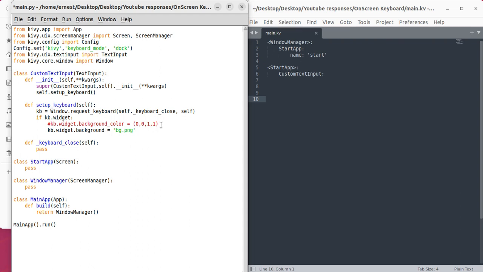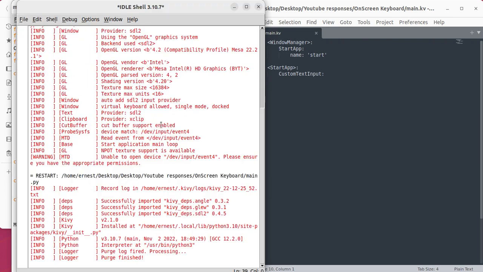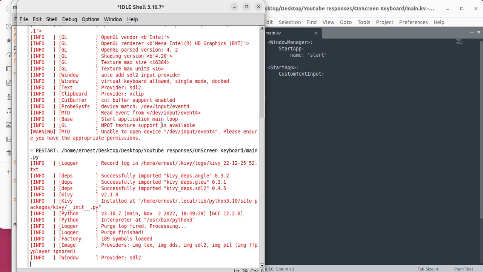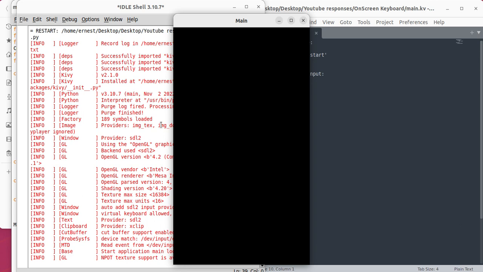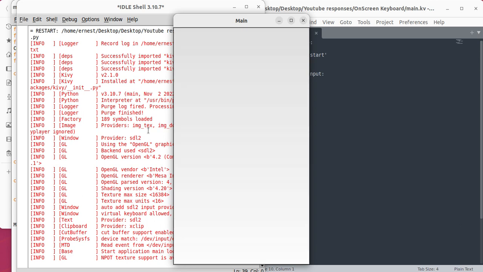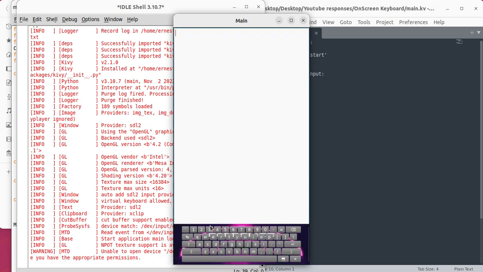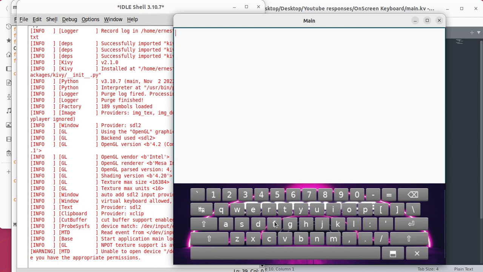Let's see how that looks. Wow, amazing, right? Look at that. So I think it's really looking good. Alright, so we have our background image that we used here.